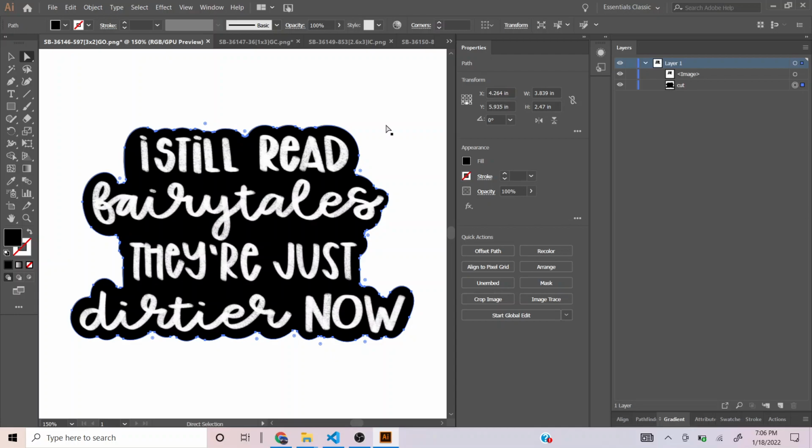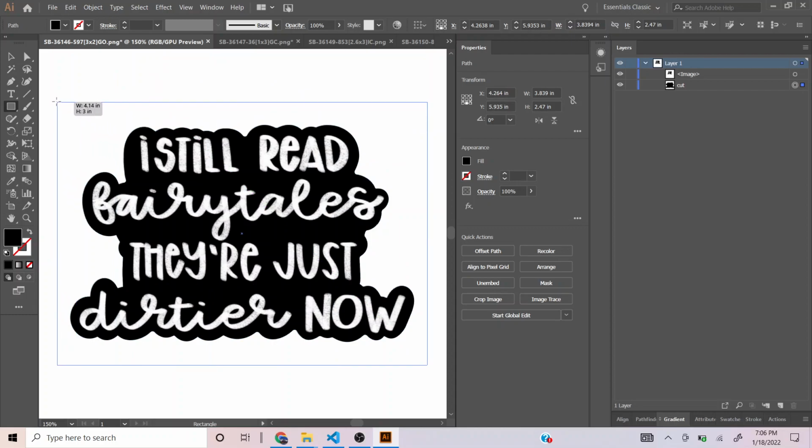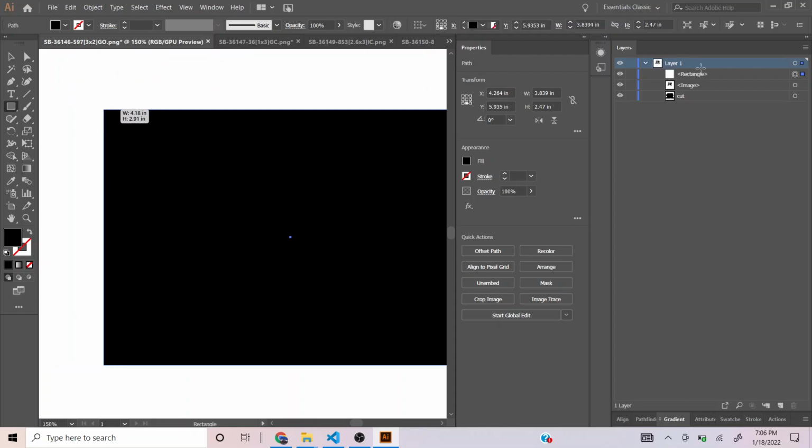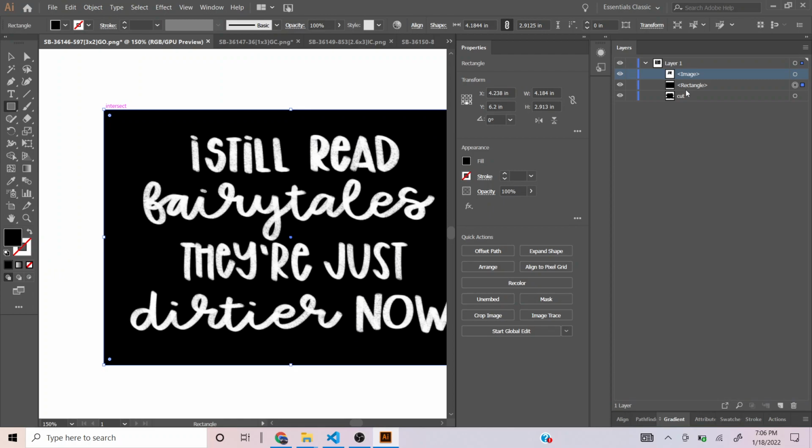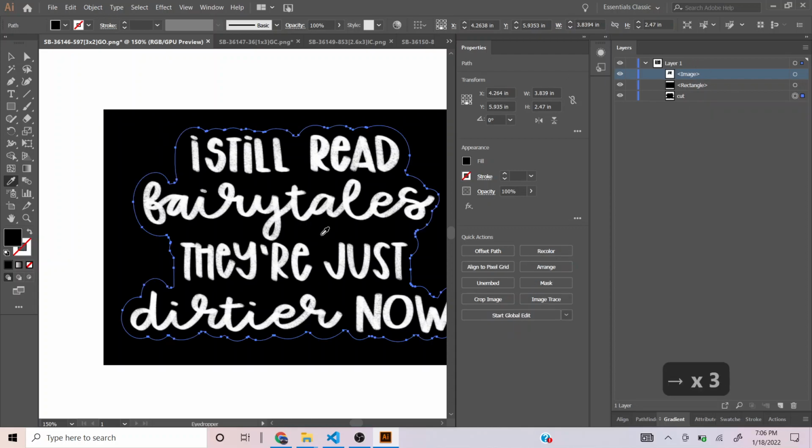So we're going to hit M for the marquee tool, and then draw the shape behind it, and then hit I for the eyedropper tool, and grab to make sure we got the right color. Okay, now if you notice, I put this generously outside of the image, right?